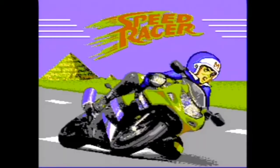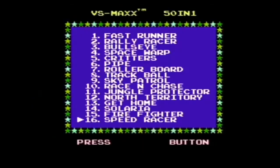Speed Racer. Wait a minute. Wait a minute. Can we back up for a second? We have Fast Runner and Rally Racer, which are two Speed Racer ripoffs, and now we have an actual licensed Speed Racer game?